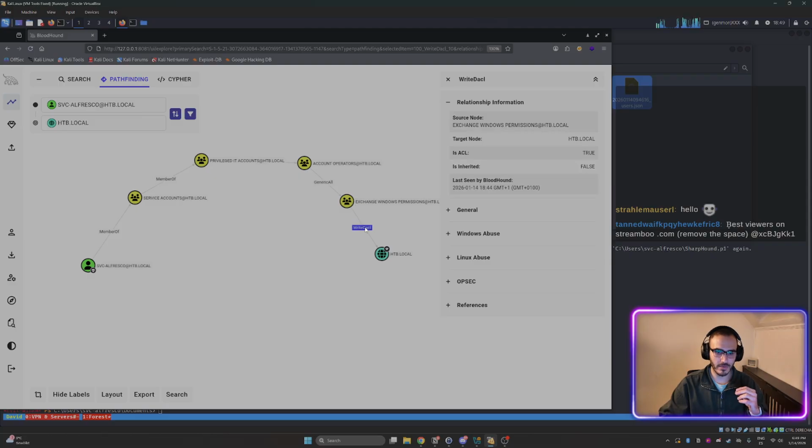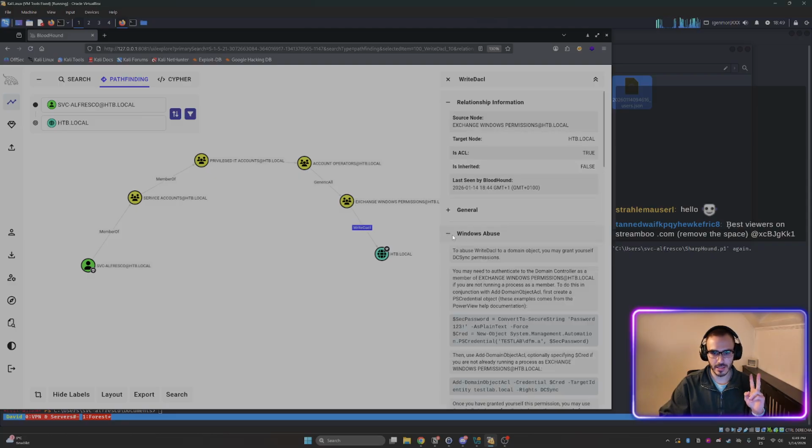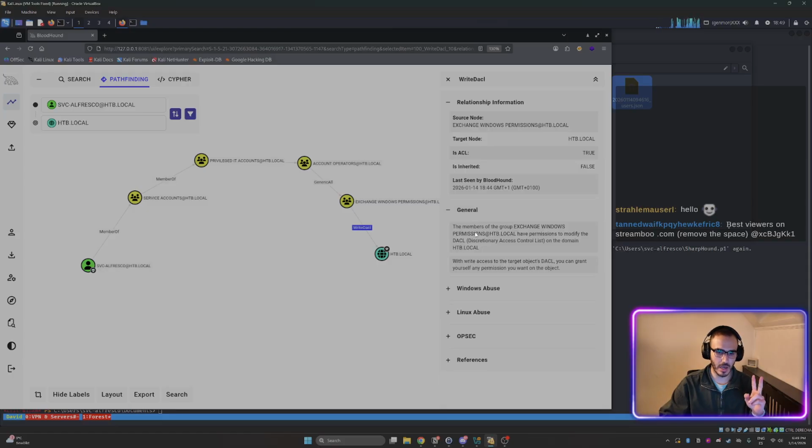But then we have the second part. Okay, the second part, let's describe it. The members of the group Exchange Windows Permissions have permission to modify the DACL, discretionary access control list, on the domain hackthebox or htb.local. With write access to the target object's DACLs, you can grant yourself any permission you want on the object.